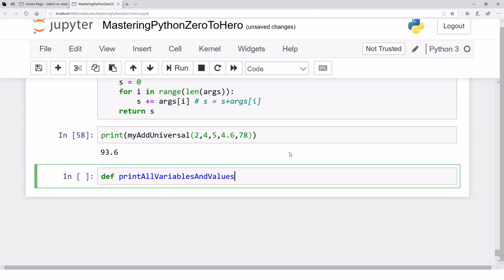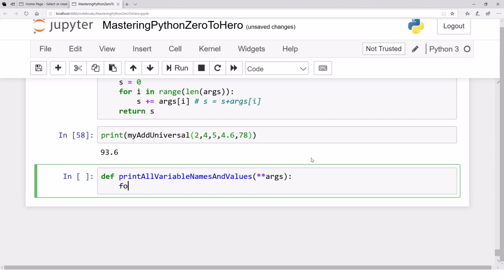So that might be a function name. Wow, that's a lengthy one, but a descriptive one. Maybe we can make it more descriptive: print all variable names and values. Wow, that's more descriptive, I guess. So it receives, let's say, double star any variable. Let's say the variable name is, again, args or anything, whatever you want.